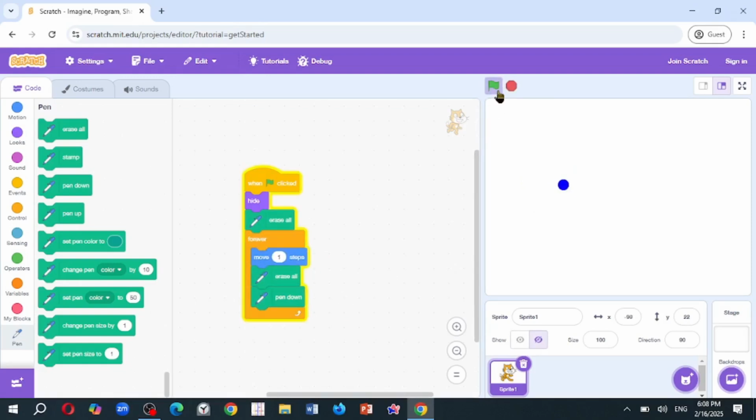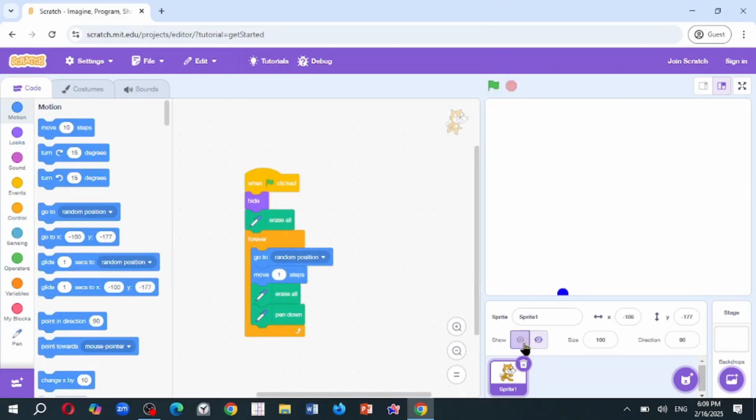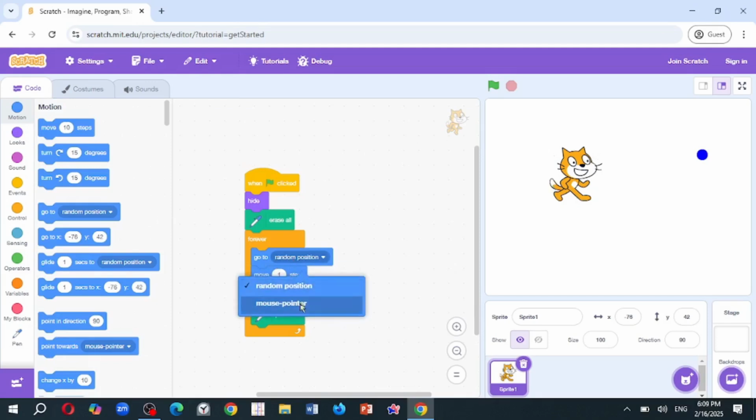So instead I'll erase all, then pen down, which is going to turn it into just a singular circle. Position X. What I'm going to do is that when I click on somewhere, the cat is going to go to mouse pointer.